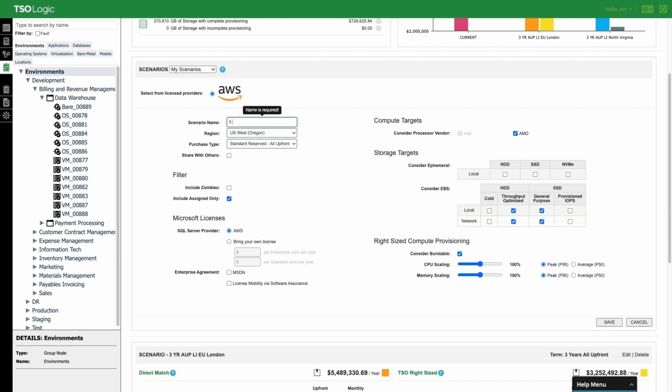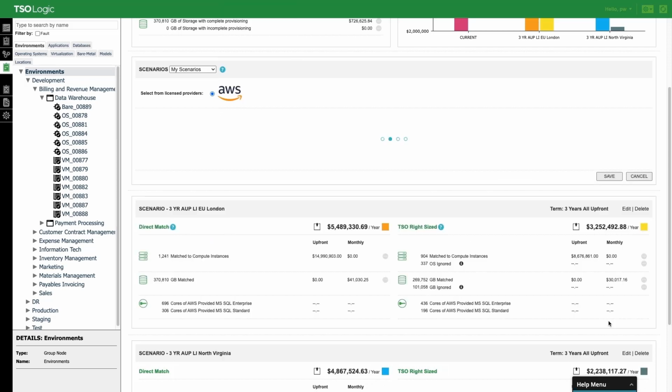We'll maybe say we'll have a 3-year, we'll go for Canada. We select our region. And we'll leave all the other options at their default, but I will just point out here that by default we do use Amazon license included cost models. If you do have a Microsoft Enterprise Agreement that includes license mobility, you can select the license mobility option and we can build cost models that take that into account. So you don't have to rebuy your Microsoft licenses, and you can bring them over to Amazon AWS. There are some other options around storage here, but we'll ignore those for now, and I'll just click on Save.